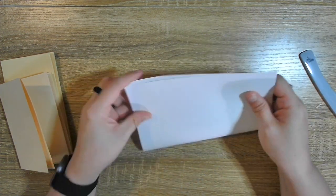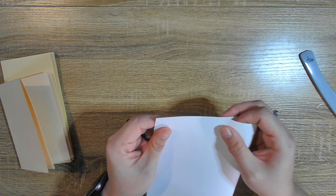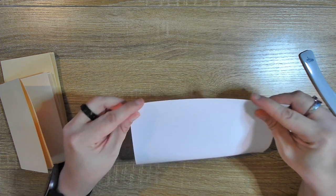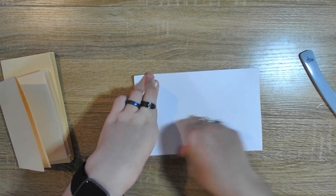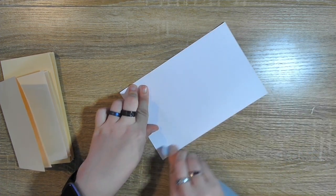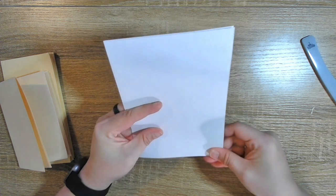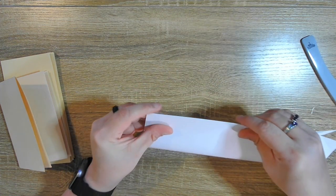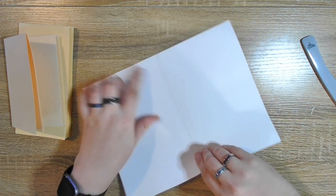I'm just gonna fold it in half. Let's make sure we get it straight, shall we? I mean, we all know. If you've watched me long enough, you know I don't do nothing straight. So, there we go. I mean, that's as good as I think I'm gonna get. Then we're gonna open it up and we're gonna fold this way. Just like we did with the file folders, but this fold was already done for us, right? Because it's a file folder.